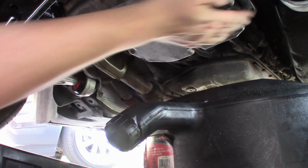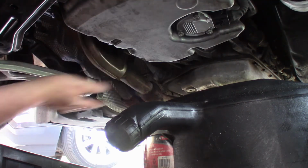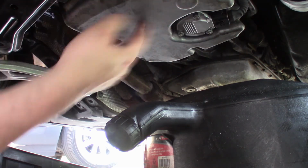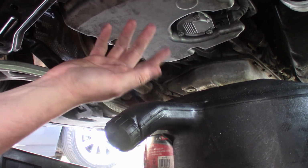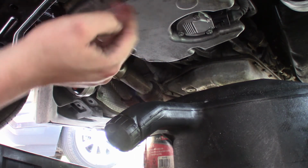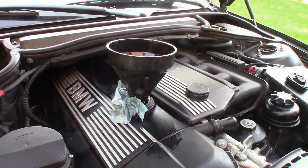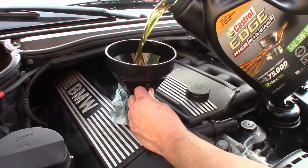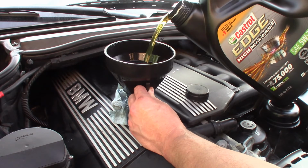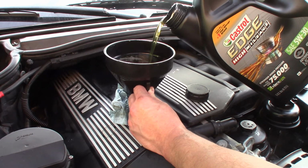So that's pretty much it. It's fairly simple. I guess the biggest task is actually just removing this plate that protects the oil and the engine here, but that in itself wasn't that difficult. So all we have to do is replace it with your favorite oil or whatever you use. Just make sure it's full synthetic, and we'll be good to go. Like I said before, fill it up with your favorite oil. This car takes about 7 quarts or so.